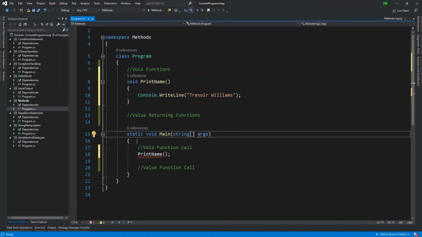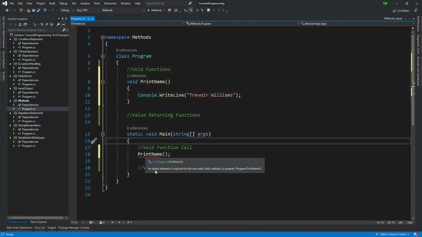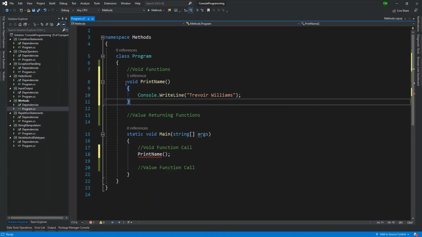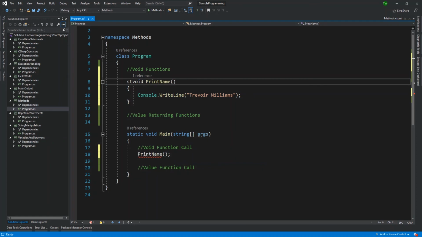But if you are using a version of C# that has it as static void main, then it's looking for whatever function you put there to be of equal access modifier value. So it's saying that it can't find your function print name because it doesn't know the access that it has to it. So I have to append or prepend this with the word static, and then our errors go away.